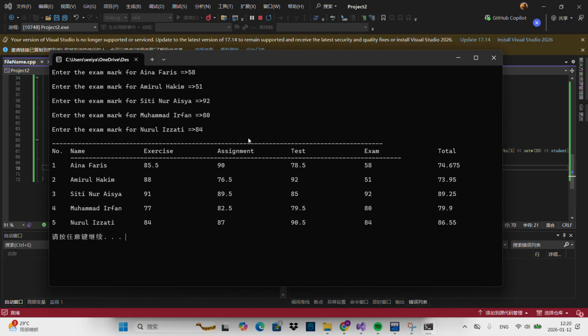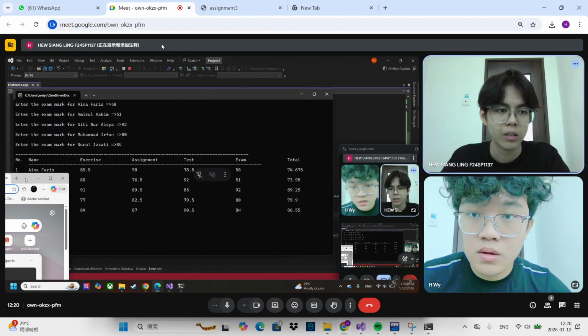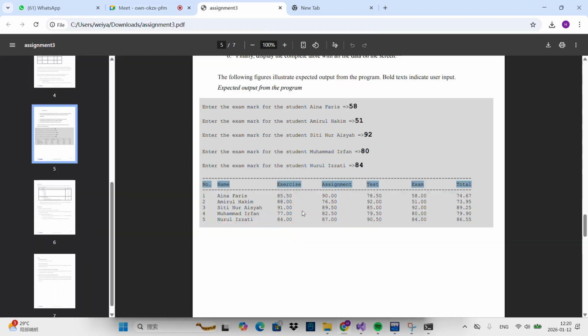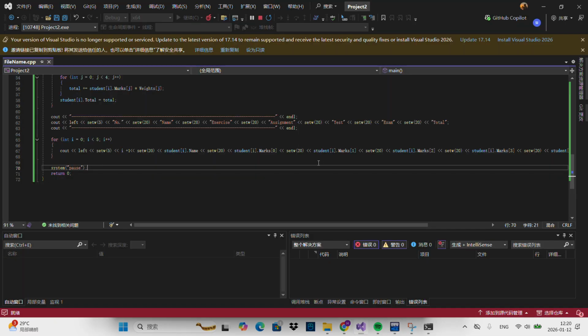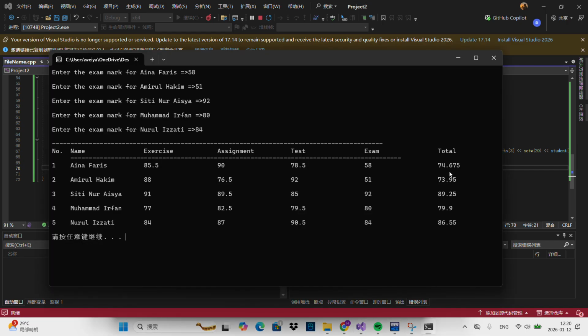We check first. So our table is kind of weird. So the next one, wait. What?